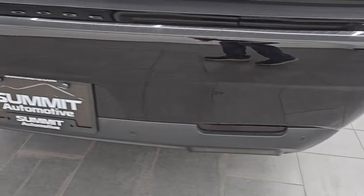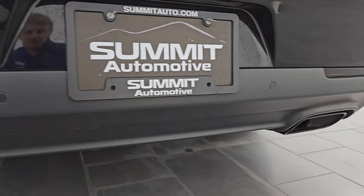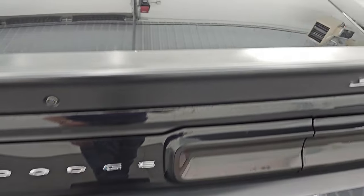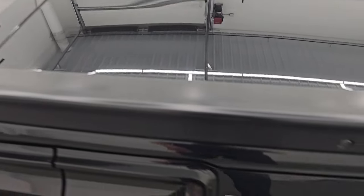As we come around to the back of the vehicle, the rear bumper is in great shape. You do get the backup parking sensors and the dark exhaust tips. LED tail lamps have been kind of smoked out. The trunk lid is in nice shape — I didn't see any major dents or dings on there.